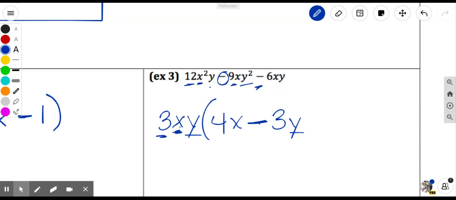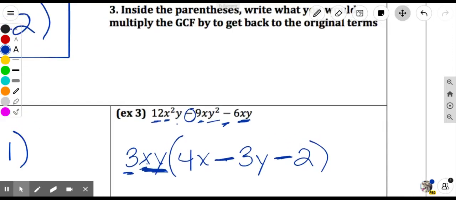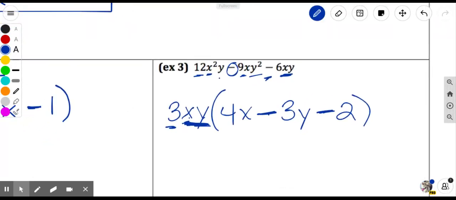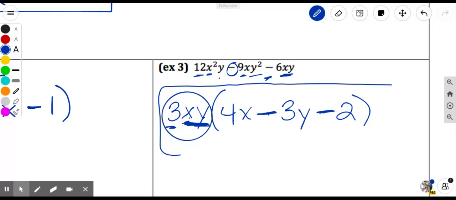So it's minus 3 times what gives me 6? It's going to be 2. And then we have an xy already in the GCF, and we just need to get to xy. So we're going to stop at 2. If we added any other variables here, you would end up getting some higher exponents. So there is the answer to this one. This is what it looks like. You're done here. We took out the GCF, and we figured out what we needed to put in the parentheses to get back to the original. So this is your final answer.